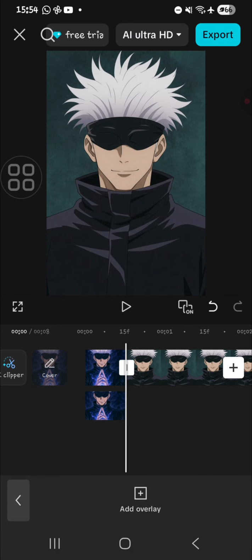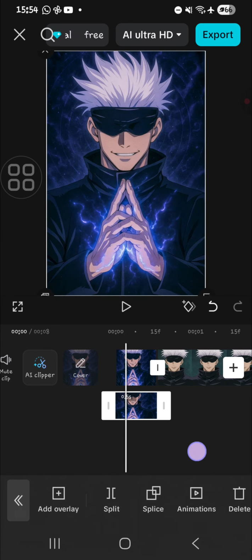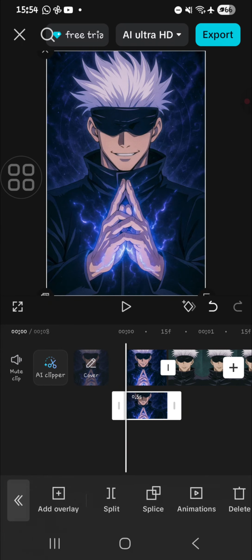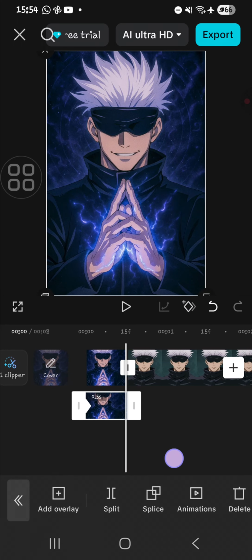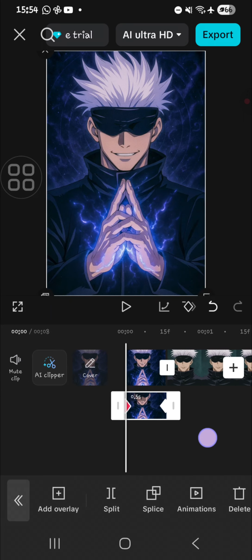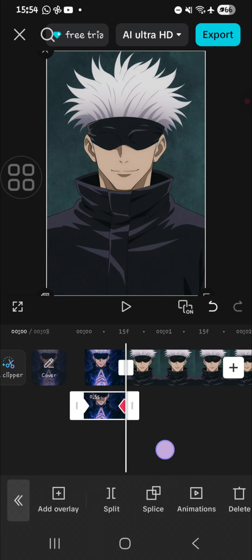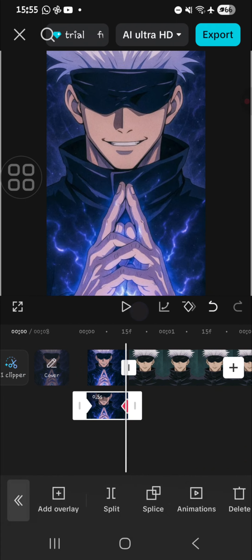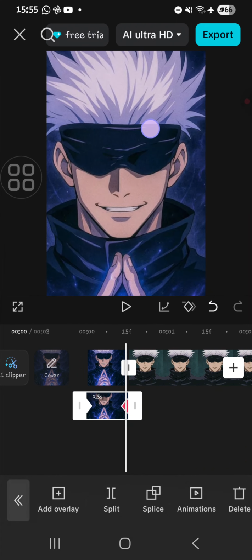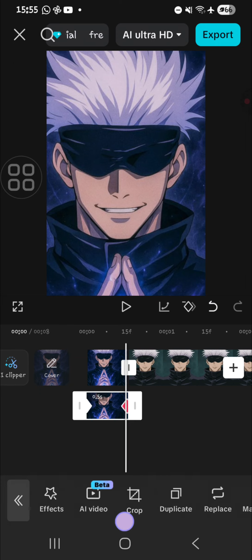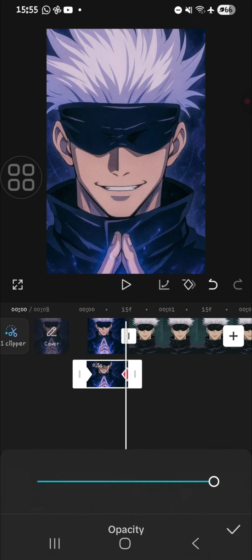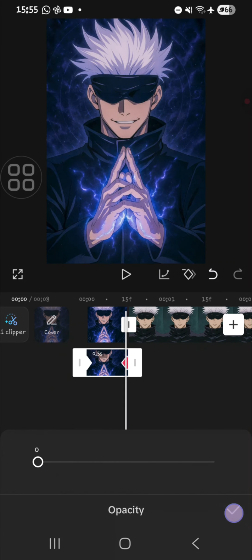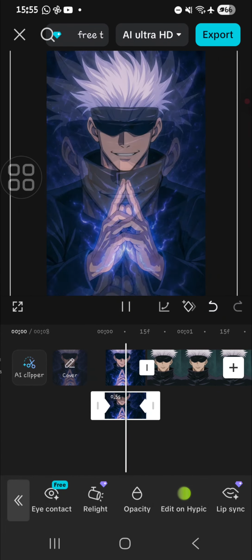and then make it align with the first photo, and then we're going to add keyframe. Click on the keyframe. You can add 2 keyframes to the beginning and also the end of the clip, and then we're going to zoom in like this at the end of the photo, and then go to the opacity, and you're going to reduce the opacity to 0, and then it will create something like this.